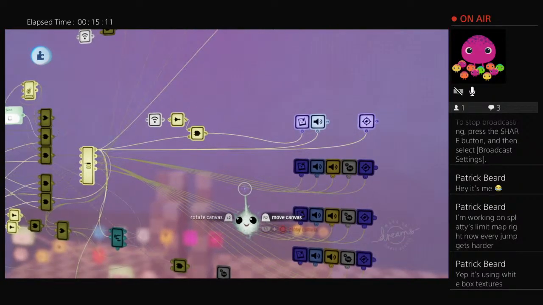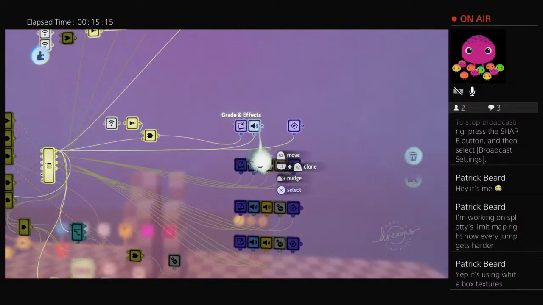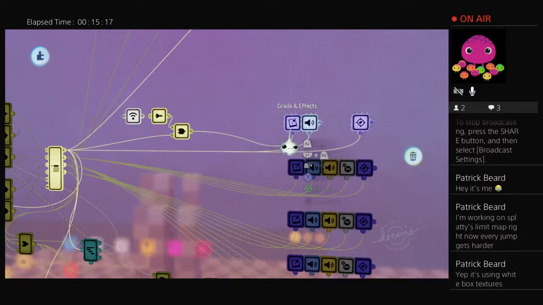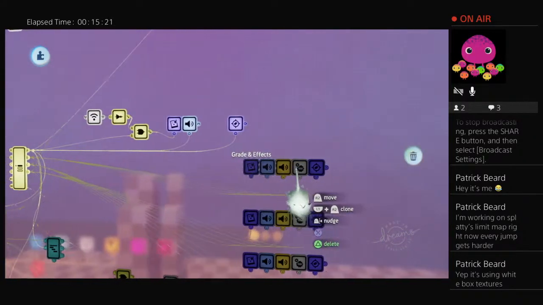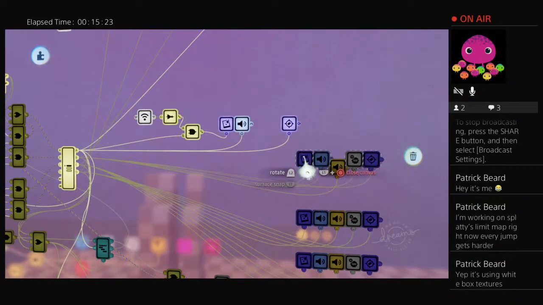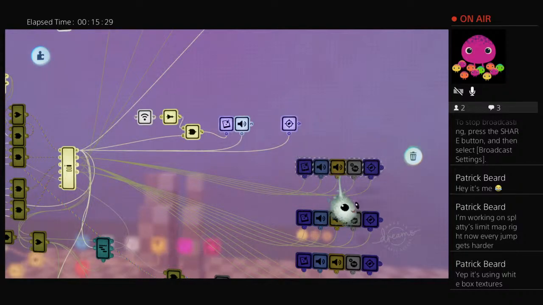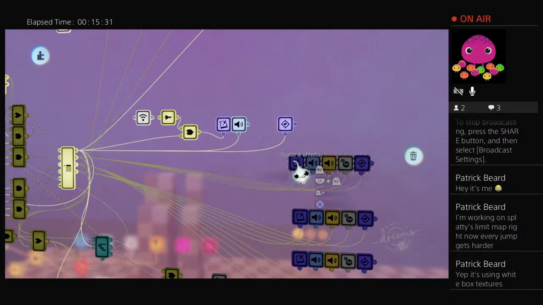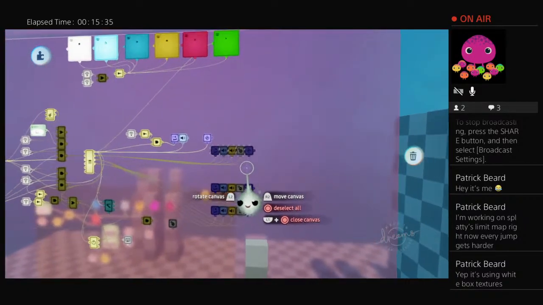So we're going to stagger these. Gonna lift you up. So now I'm just lifting up all of my grade effects for my time abilities in the UI.